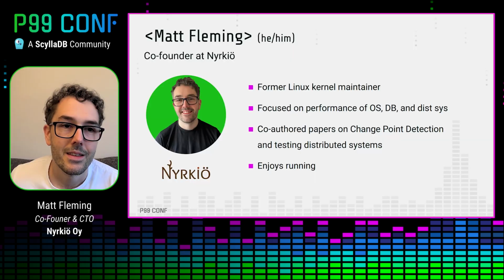And this talk is going to be all about using change point detection to find noisy benchmark results. Anybody that's done benchmarking knows that it's difficult to figure out if your software is losing performance over time or even gaining performance. So hopefully in the next 15 or 20 minutes, I can convince you that change point detection could be a really good tool to add to your toolbox.